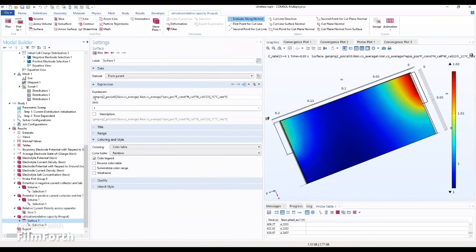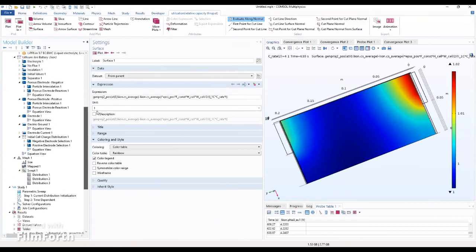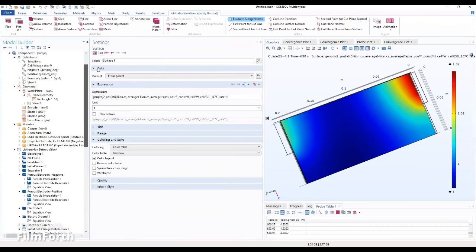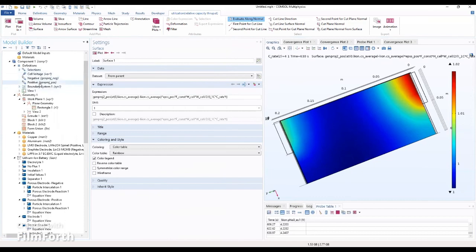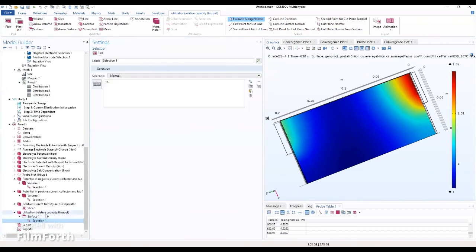If you remember that over here in our definitions, the positive side is the second one. So that's why we have the general projection 2 in here. So at the end, it should resolve to 1. Remember, here is a small l, here is a capital I. So you make sure you input this carefully to get 1 before you're able to get this plot as I have done in here.